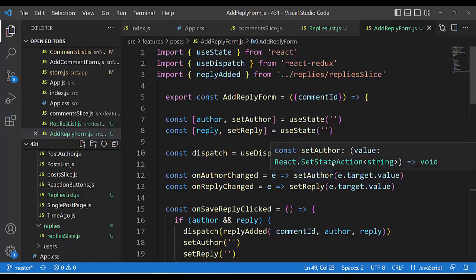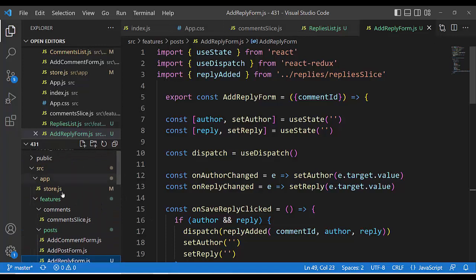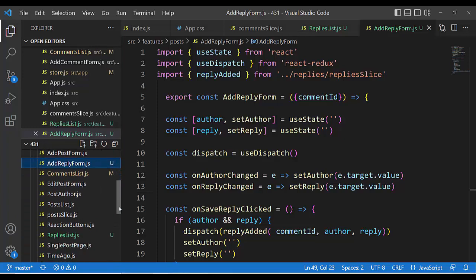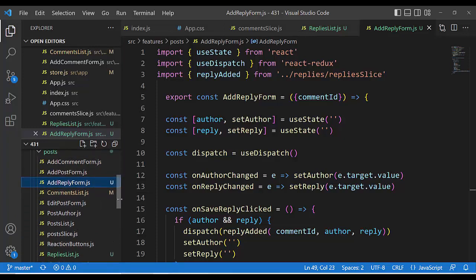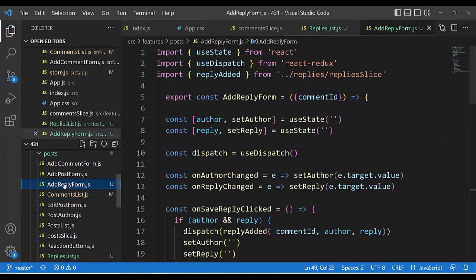If you study this, you will stop the video and write on your paper: must add reducer to store and must change something in comments list, it is yellow.